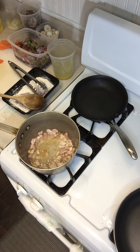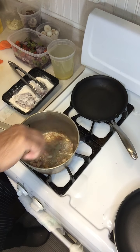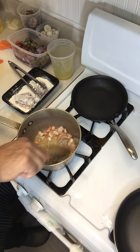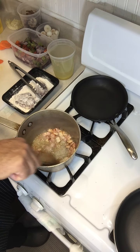Let it render. Let the bacon render. Let it take its time. You want it nice and crispy. Okay, so you got the bacon in the pan. Let it render till it's nice and crispy, okay?